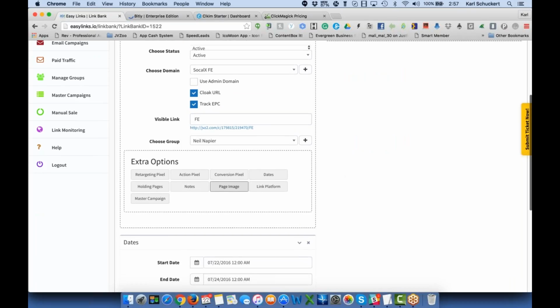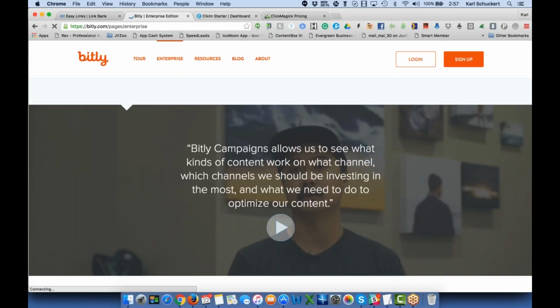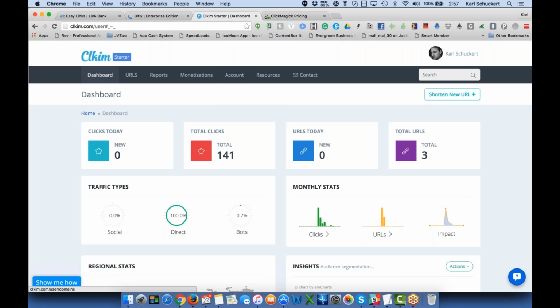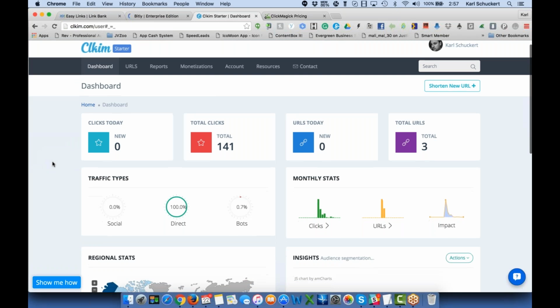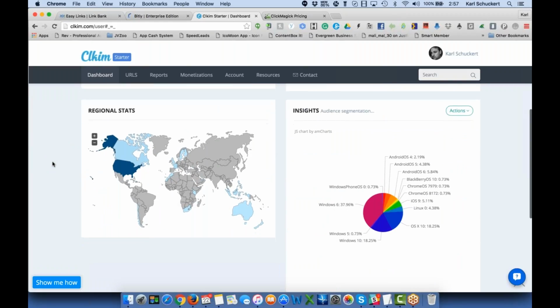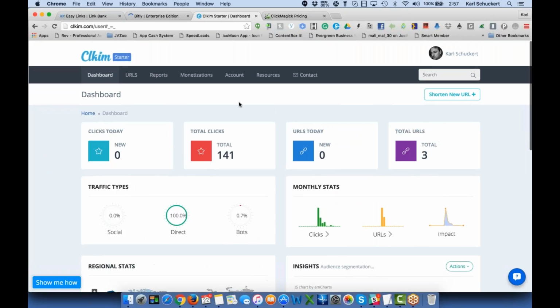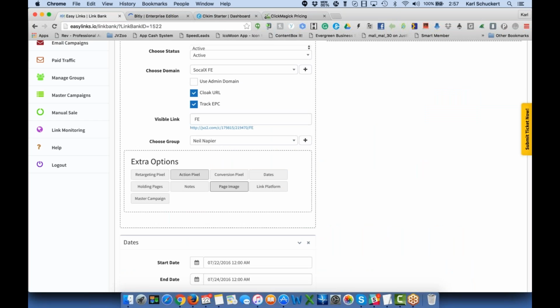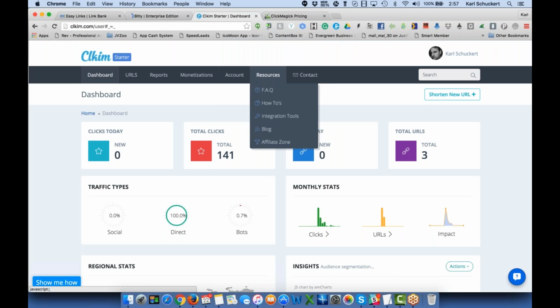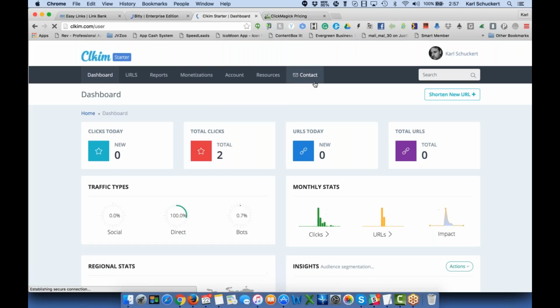But here you can redirect your links, and it's a little bit more difficult to do, or you could be charged with Bitly. Another one is this Clickum, which I use. Just started using it before, and then right before Easy Links, I got an account. But I've got their basic account. I can't do any of these things here. And then let's see if I can find pricing here. I'm only on the starter pack that they have. Maybe if I log out.